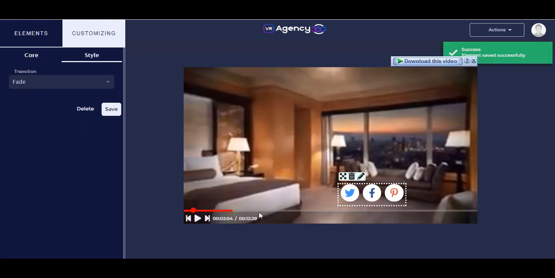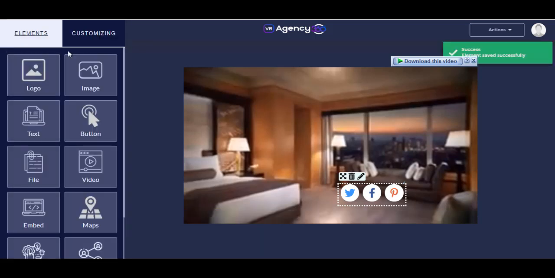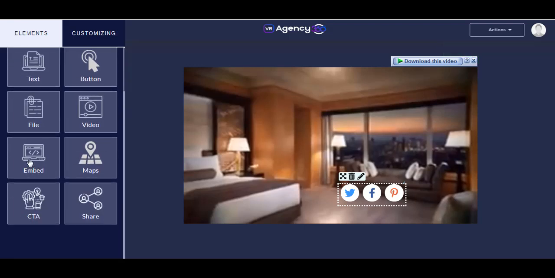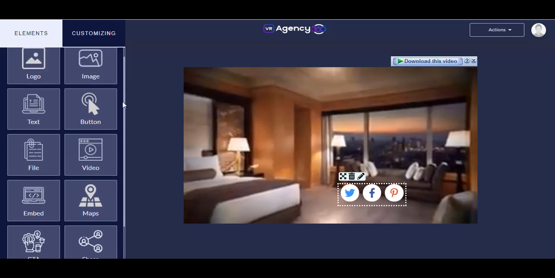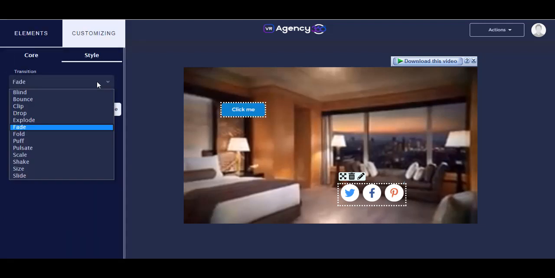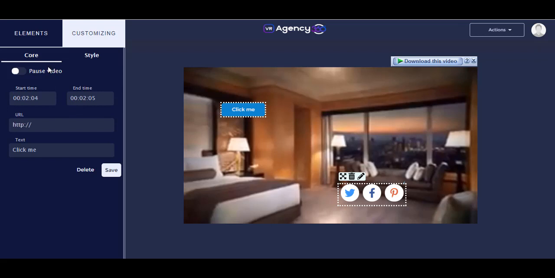In between, you can also get to see more elements you could add. You could add a map. You could also use the embed function to add an opt-in form which will work in real time. You could also superimpose a video on this. You can also go ahead to add a button. So whatever the button function you want it to be, you can add it here, and you have a URL stated on it. So you can also use this for a sales page preview.